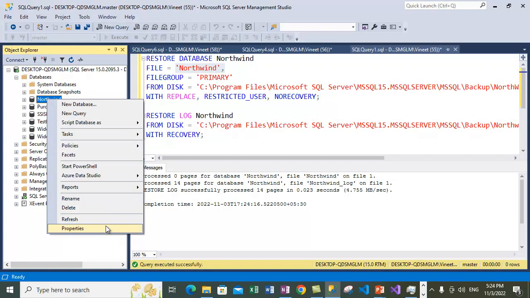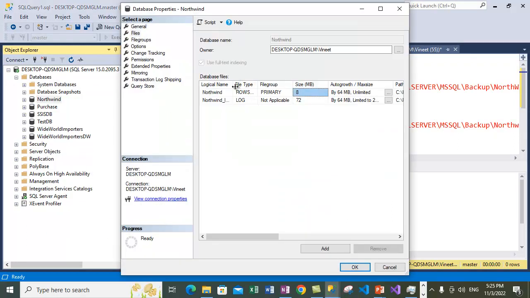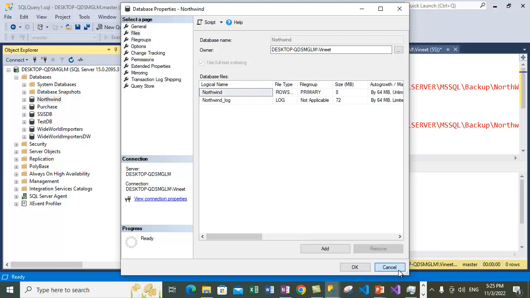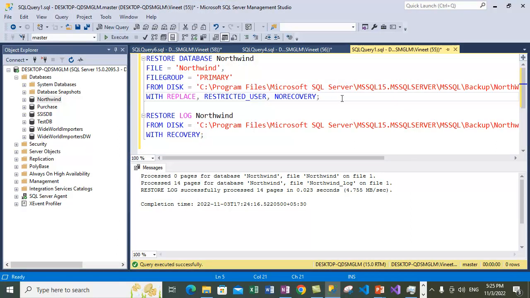If I go to properties in the files, Northwind and Northwind log were initially recovered through that first file and file group backup and restore. This recovered the Northwind and Northwind log files, and an additional log backup was there. We have restored that. So we have successfully shown you how you can restore the files and file groups along with any additional log files.